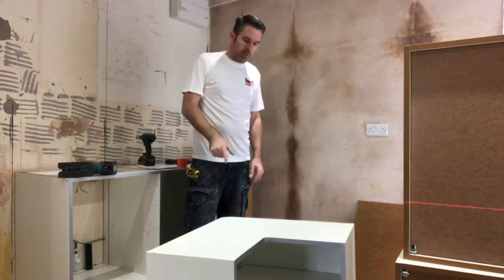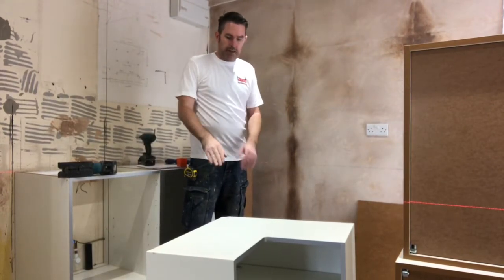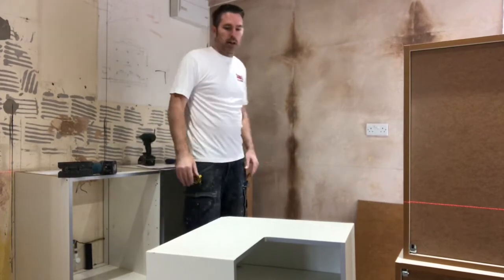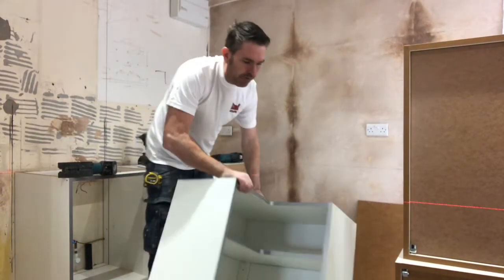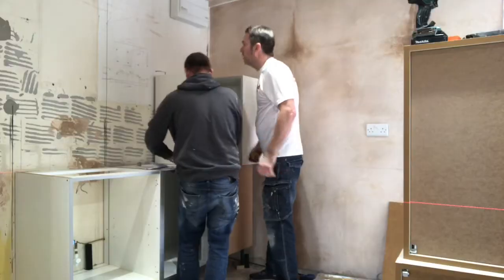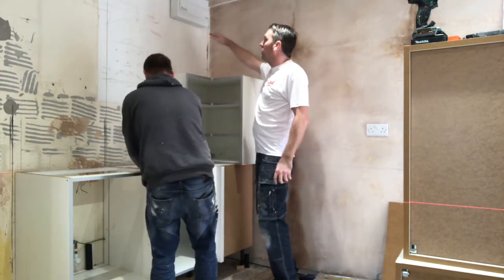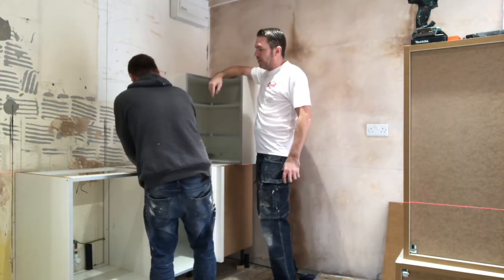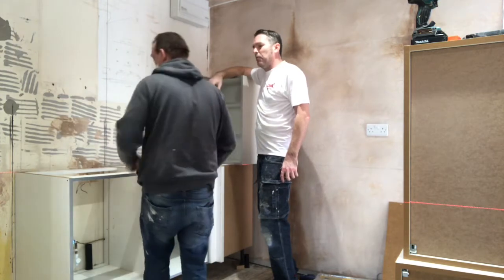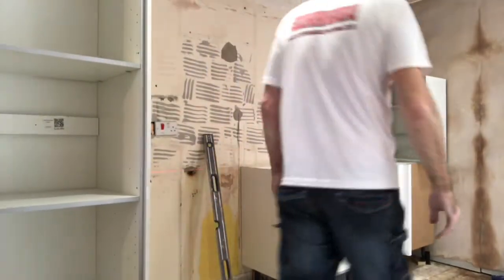So we'll get it up now and we'll just see before I do any more. But you definitely want to cut the edges out on the back. Then I flip it up. So we drop it down. We'll get his line off his tall housing unit. So we know, because we've got a 500 gap there, you need a minimum of 450. And then we'll see where we are.